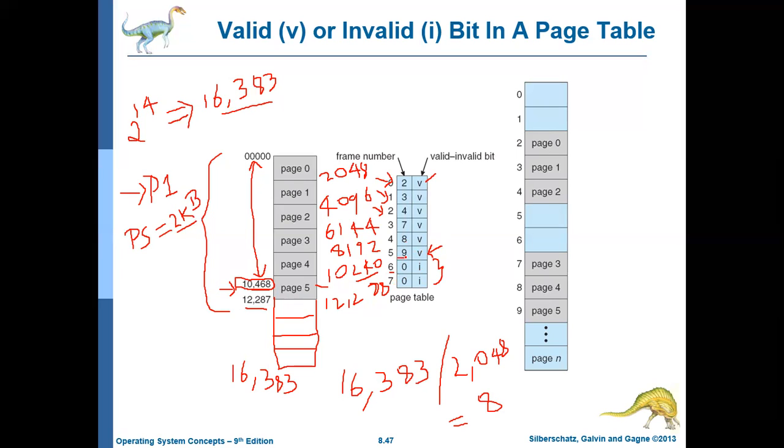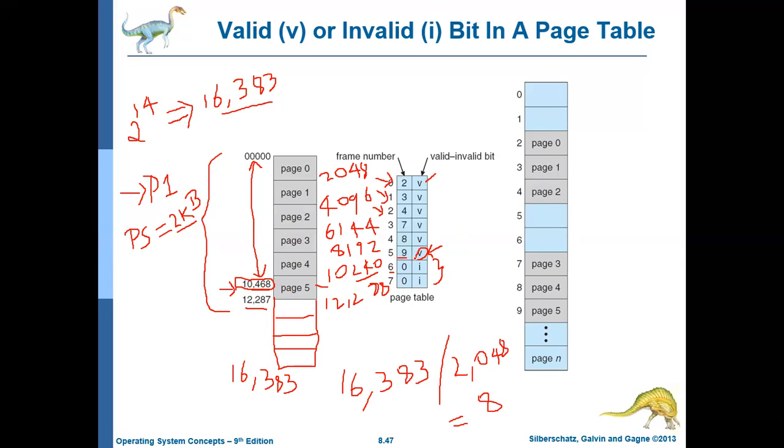It can access page 5, but in page 5, how will we set this limit? In page 5, it may access even the 10,469th location, which it is not allowed to access, because the page table says it is valid. Accessing page 5 is valid. So this is a problem. This particular process is allowed to access only up to a particular location, somewhere in between page 5. Beyond that location, it is not supposed to access. But in the page table, for that particular page, the valid bit is set.